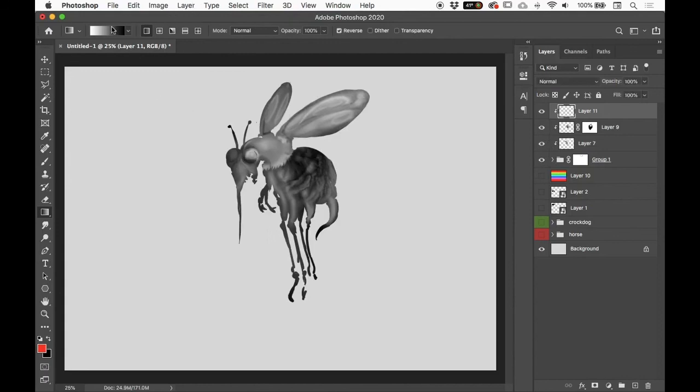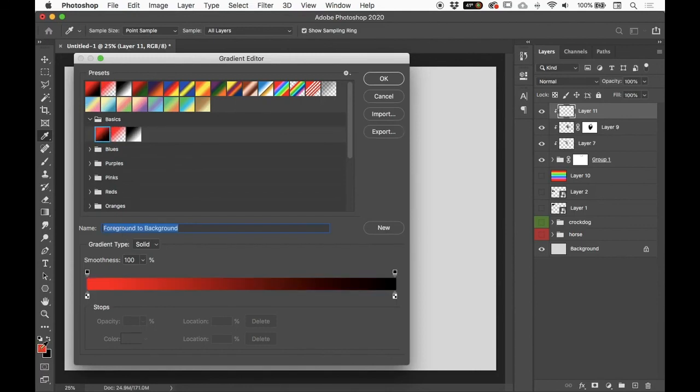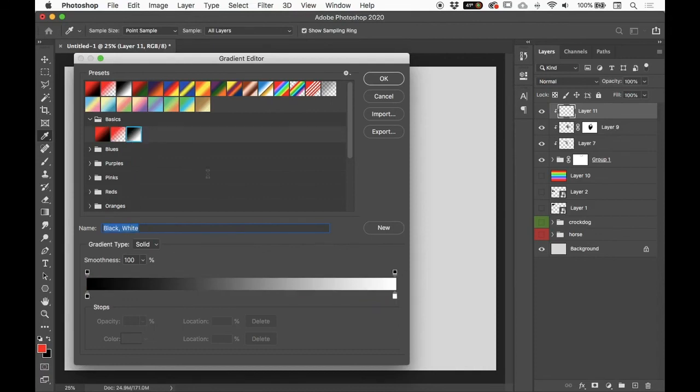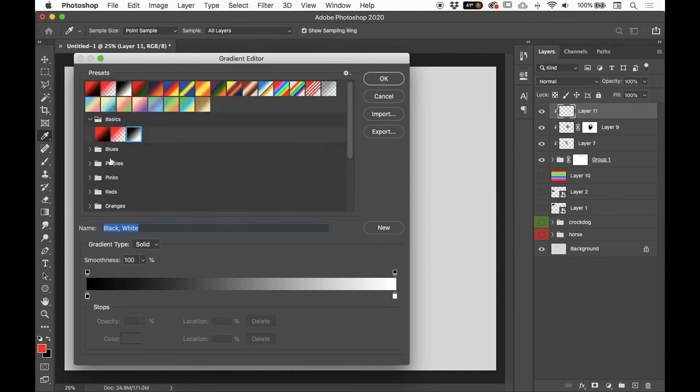Alright, G for gradient. And first things first, I'm going to click on this gradient, which is currently white to black. Now your presets might be a little different to mine. I've got a whole lot loaded up here, but what you should see by default is basics. If you do the drop down here, you'll see our very first gradient is actually our primary or foreground and our background color. I've got sort of a red color here and black, and that's what we've got here. So whatever colors you've got as your foreground and background is what's going to be on your basics. The next one is your foreground color going to transparency, and the third one is a simple black to white. And then you've got a whole lot of pinks, purples, blues, all the way down to pastels and neutrals and stuff like that. So there's a whole heap in there, and you can create your own as well.